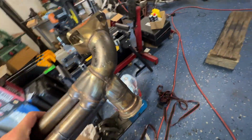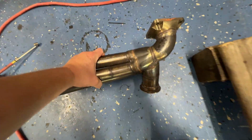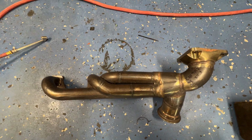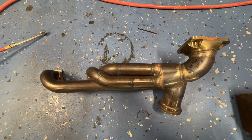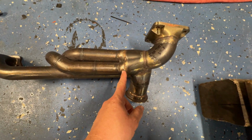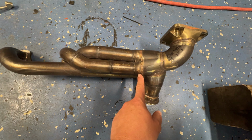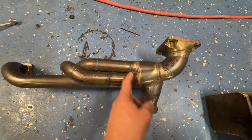So this is the manifold that's been on that truck. I'll set it here on the ground. It's been probably 8 or 9 years. It came out of that place from Washington State, Turbo Technology. And it's been great. Basically what happened was it developed a leak inside the tubes, like in between, that was cracked. It was leaking from the center.